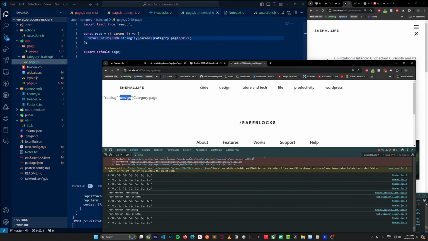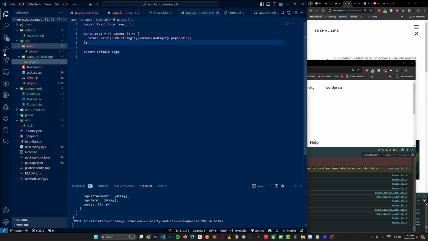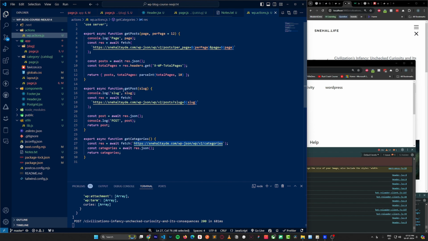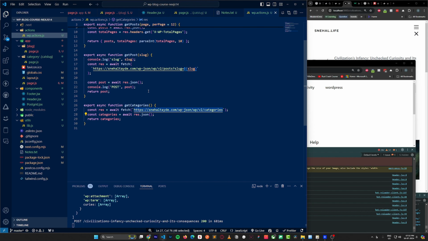Okay, so it's good. Now what we need to do is create another function in our WP actions, and this will be specifically to get posts by category slug. All right, so let's do that. This will be a two-step function.